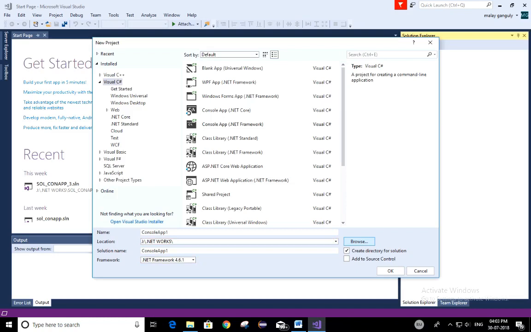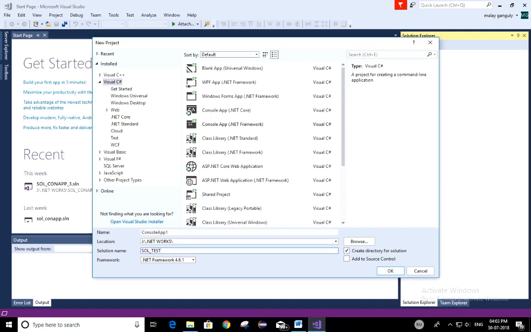So the solution folder will be created under the J drive and under that .NET Works folder. Now in the third row we have to give the solution name. You can give any name for this also. I am changing it. For example, I am giving in capitals SOL_test. You can give any name as you wish.